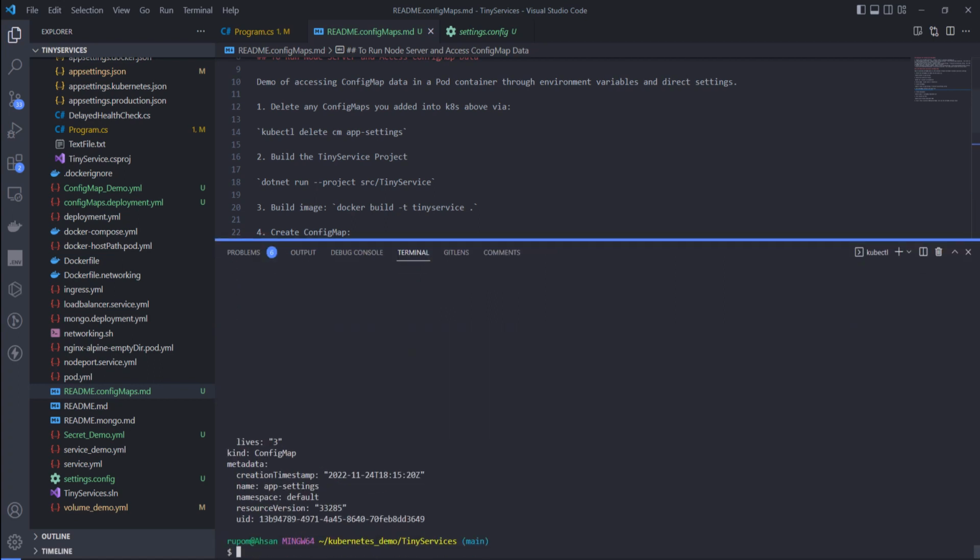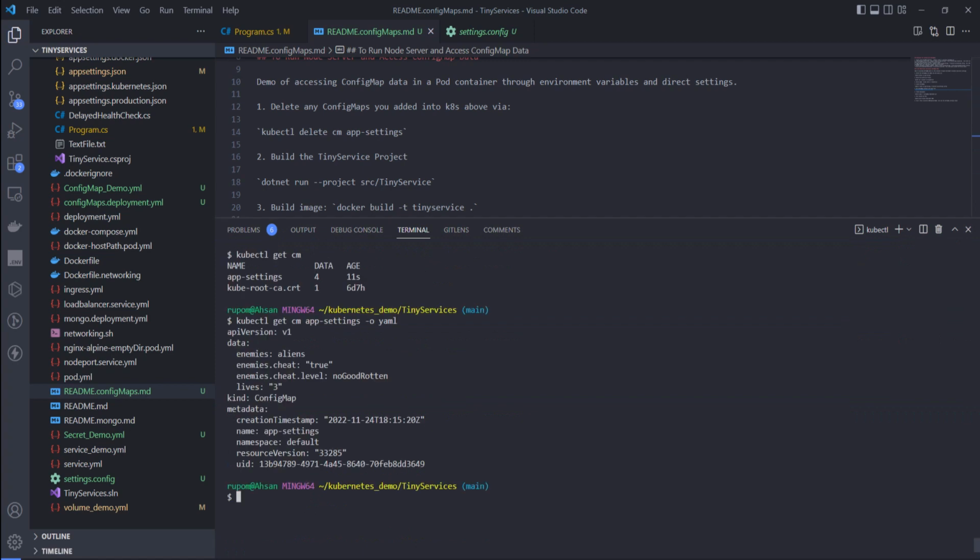So let's expand this. Now this is how it actually loaded it up into Kubernetes. So it took that file, added some metadata, and then if we look a little bit up here, you are going to notice in addition to the API version and the kind, there's our data. And you can see it loaded that right up into the data property as you would expect it. So a very easy way to get this ready and available in Kubernetes.